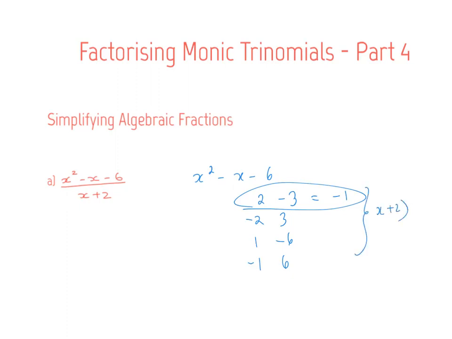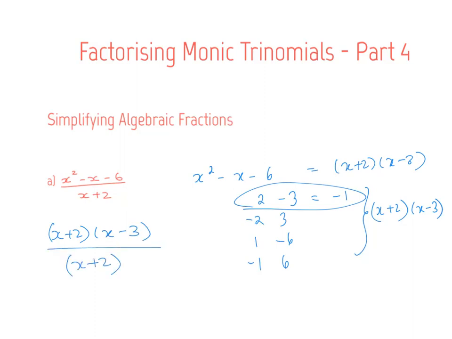So it's x plus 2 and x minus 3. So I'll rewrite the numerator. Instead of writing x squared minus x minus 6, I know that that equals x plus 2 times x minus 3. So I'll write that down, x plus 2 and x minus 3. And on the denominator I have x plus 2. So if I have the same factor on both the numerator and the denominator, I could simplify them. I could divide them through, and that gives me 1. So I am only left with x minus 3 over 1, and we know that that's x minus 3 on its own. So that is the factorised form of this algebraic expression.